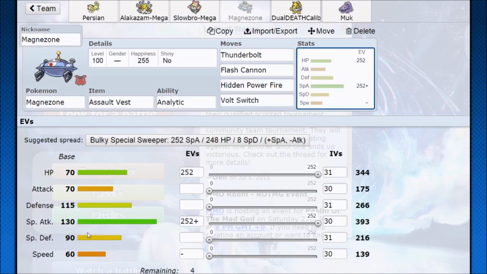Other than that, you can just run Analytic. Analytic is going to give you 30% more damage if you move last, and most likely you are since you are a fairly slow Pokemon, and then you just go for the best coverage options. Flash Cannon, Thunderbolt, Hidden Power Fire. If you're hitting them super effective, or you're just hitting them with strong neutral hits, that's potential 2-hit KO damage, especially with that Analytic, or even 1-hit KOs against more frail Pokemon.